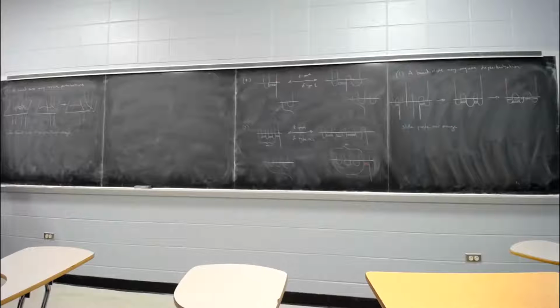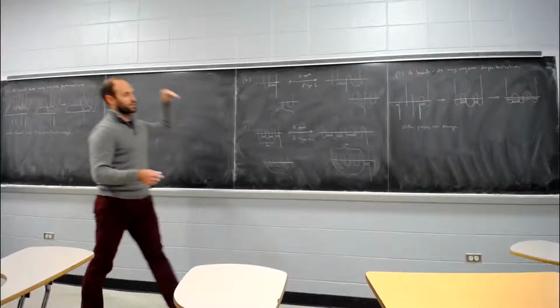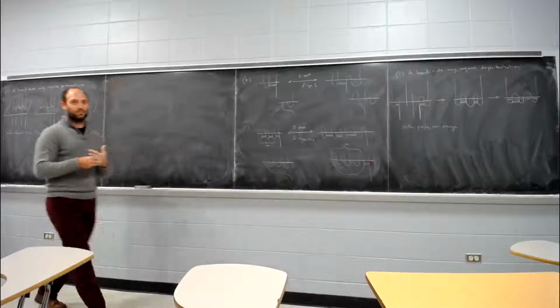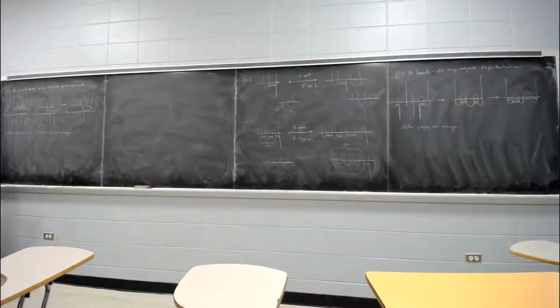So this is what I wanted to say about why perturbations and deperturbations might both be required. Maybe the sequence of moves to get between the band and links is do some slides, do some swims, do some slides, do some swims, do some cups, do some caps. Every time you do a swim, you might have to perturb, and every time you do a slide, you might have to deperturb. Okay, all right, any questions about that?